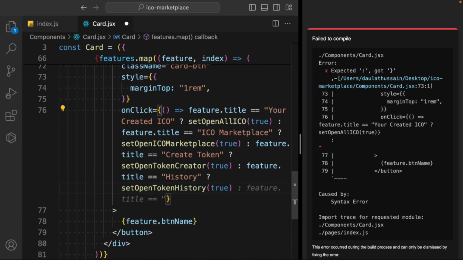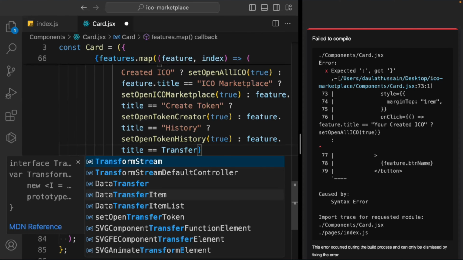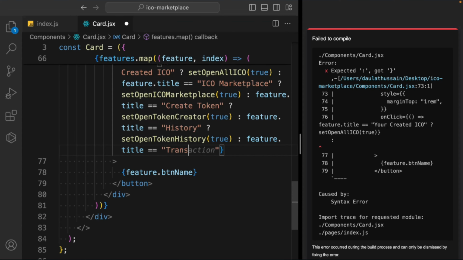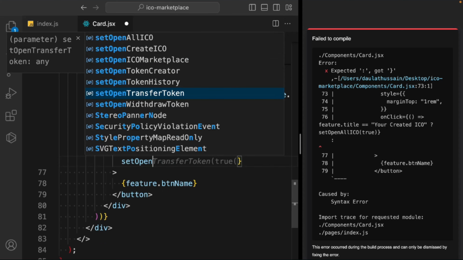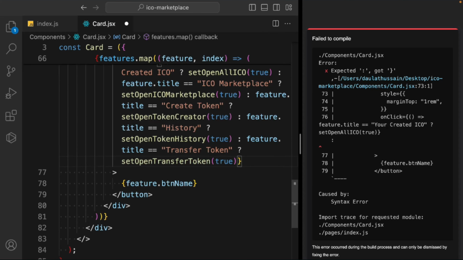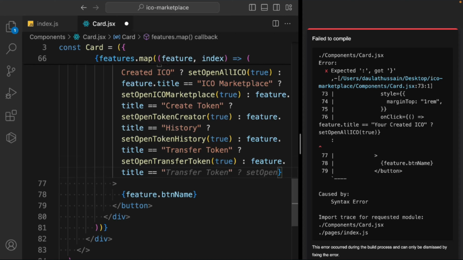Else feature title equal to, let's say, transfer token. Then we have to open this set open transfer token true, else feature dot title equal to withdraw token.